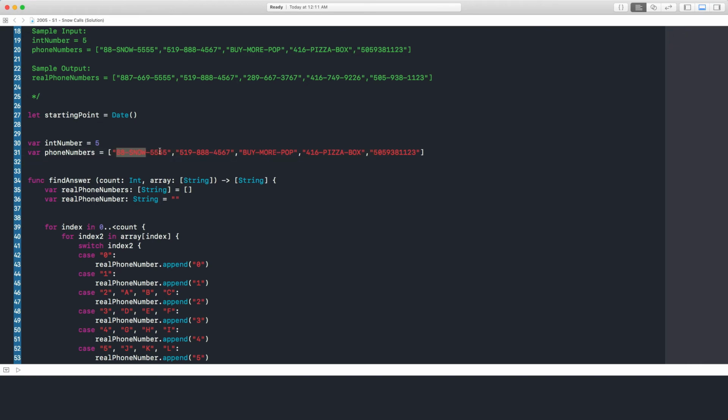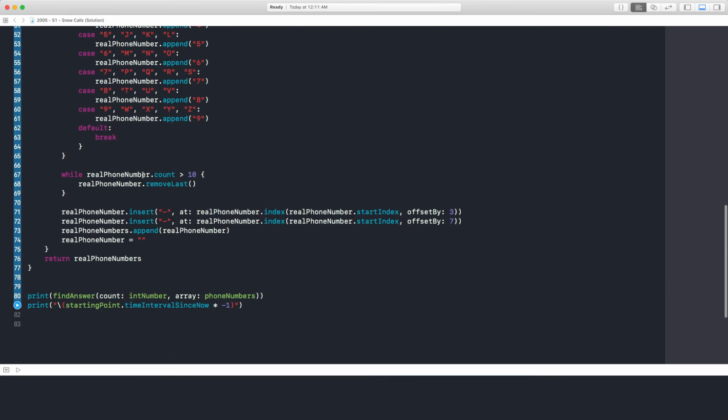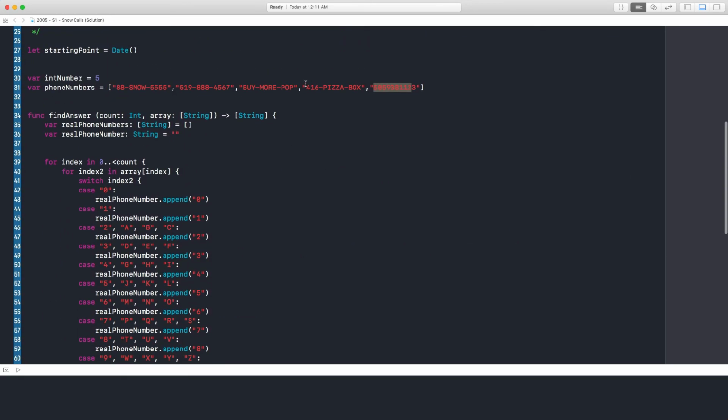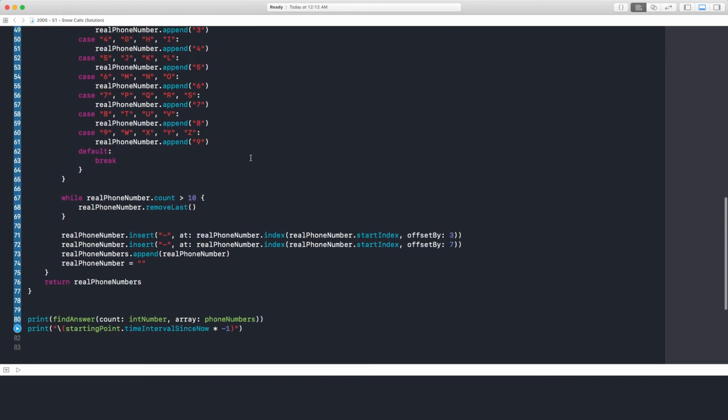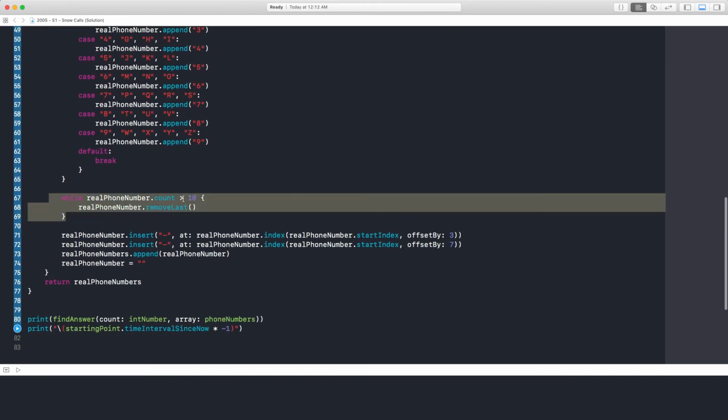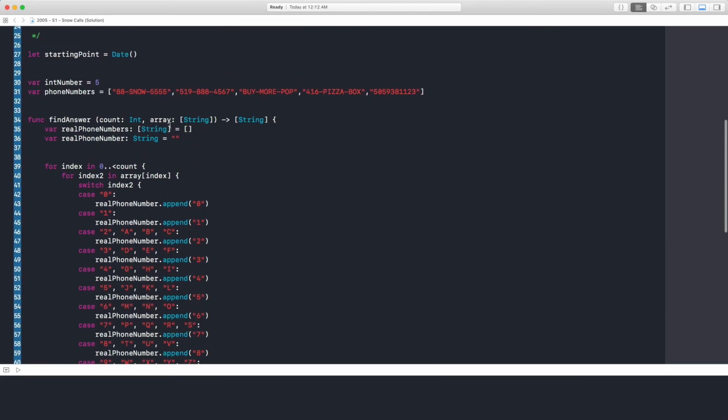So with these, this won't even run, but it'll run with this because there's 11. If there was an example here where it had 15, this thing would iterate 15 times to remove the last digit. All right, so after this while loop is done, I have all these strings converted to the proper numbers, and it only goes up to 10, not up to 11 or 12 or 13. I cut it off at 10, but there's still no dashes.